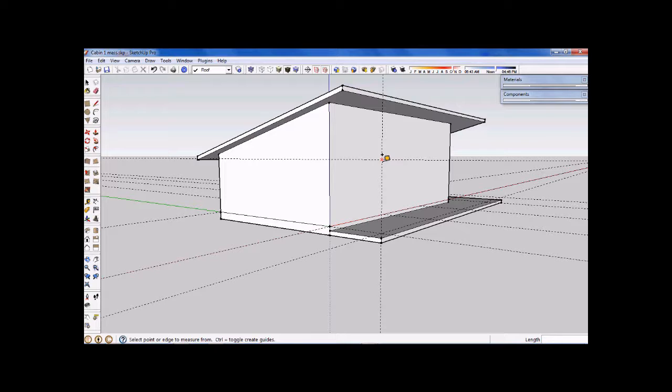So if I were to, from this corner point here, establish my protractor, I need this orientation of this face, the end gable of the building, maintained. So while I hover my protractor over that face, I'll press and hold the shift key. While I'm holding that shift key, that will lock that orientation for me, and then I can come up to this intersection of these two construction lines that we've created, click.